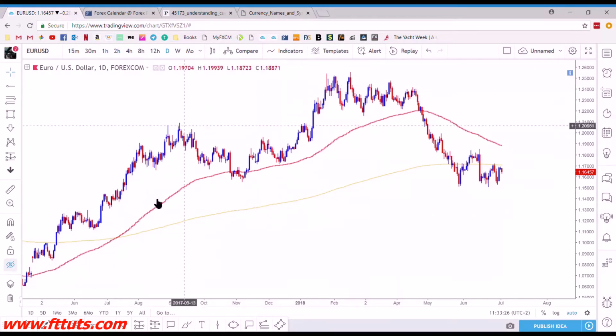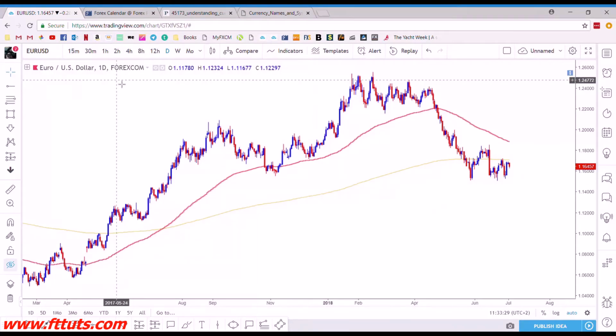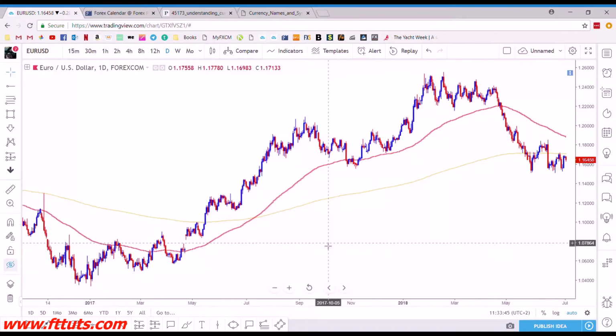So in that instance, if you want to buy this, which is the euro dollar, you'll basically want to buy euros. And how do you buy it? You buy euros with dollars. So you're buying euros and selling your dollars. If that makes sense. So when the price goes up, it's basically the euro which is going up. However, if the US dollar goes down, the pair would also go down because it works inverse. So if the euro goes up, price goes up. If euro goes down, price goes down. If US dollar goes up, price goes down. If US dollar goes down, price goes up.